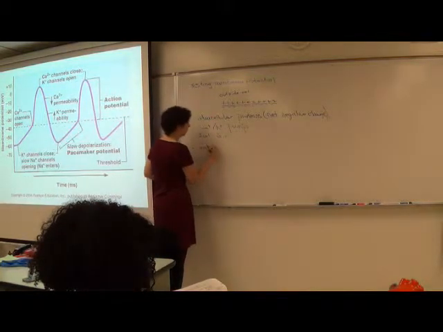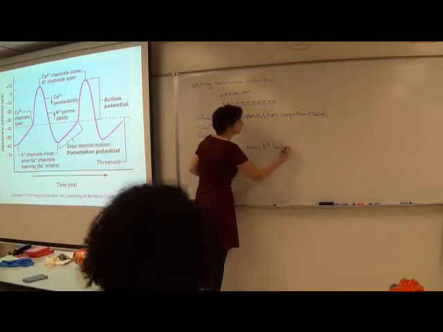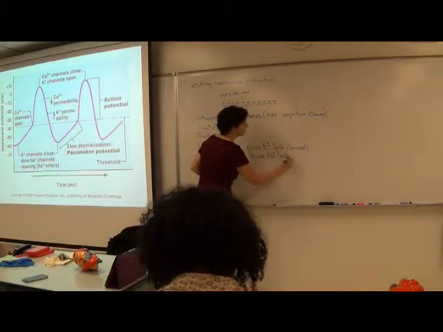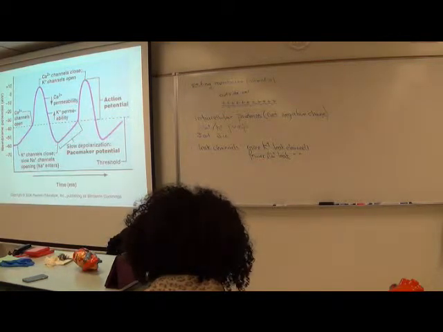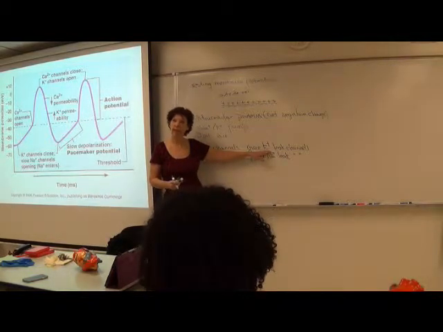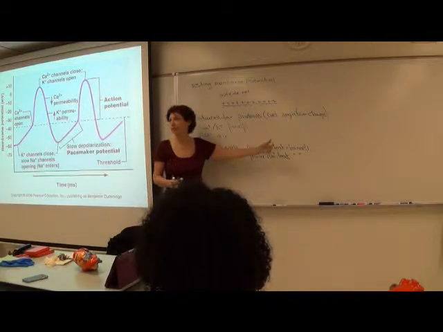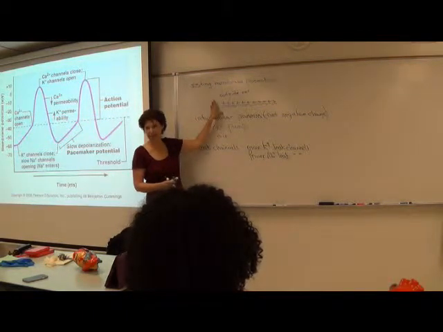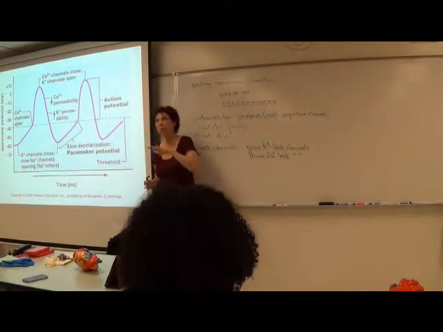So we have more potassium leak channels, fewer sodium leak channels. And where do these ions have their higher concentration? Sodium inside, or sodium outside the cell? Sodium outside the cell. Potassium inside. So if we have more potassium leak channels, that means we're going to have more potassium leaving, and then we have sodium leaking in. So again, a greater loss of positive charges than a gain of positive charges. And so these are the three major factors leading to this relationship of more positive outside and more negative inside the cell. So that gives us our resting membrane potential.